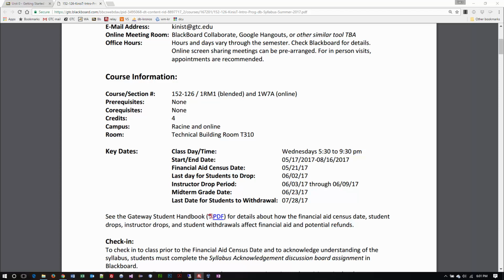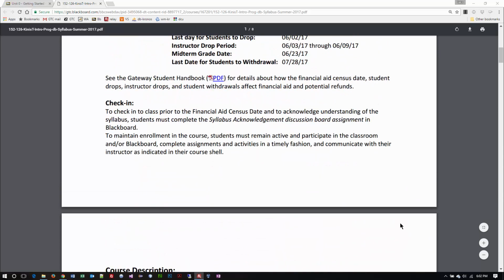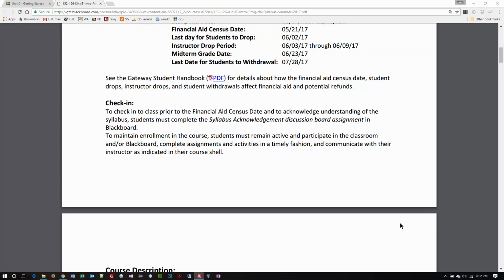There will be a midterm grade in this class, and that usually comes about 6 or 7 weeks into the course. That date looks to be like 5 to 6 weeks because we're starting 1 week late. So our midterm is going to be kind of on the early side of things. And remember, with midterms, it's just kind of a guidepost as to what your progress is. If you guys are opting to withdraw, you have up until the end of July, basically, to do so and not have it go on your record as anything other than a W, which is fine.